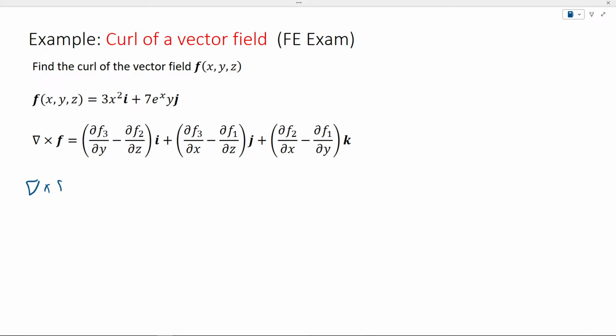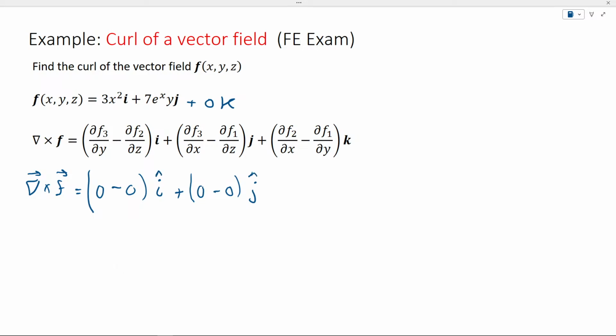So here, this is a vector, this is a vector, and you see this is all a vector. So what is this? What is F3 here? This is k here, so this is F3 equals 0, yeah? So ∂F3/∂y is 0, yeah? ∂F2/∂z, where is F2? Do I have any z here? This is all constant, so that will be again minus 0 in the i direction, yeah? Plus ∂f3/∂x, that's another 0. ∂f1 with respect to z, do I have any z here? No, this is a constant, so this will be another 0. So that's in the j direction.